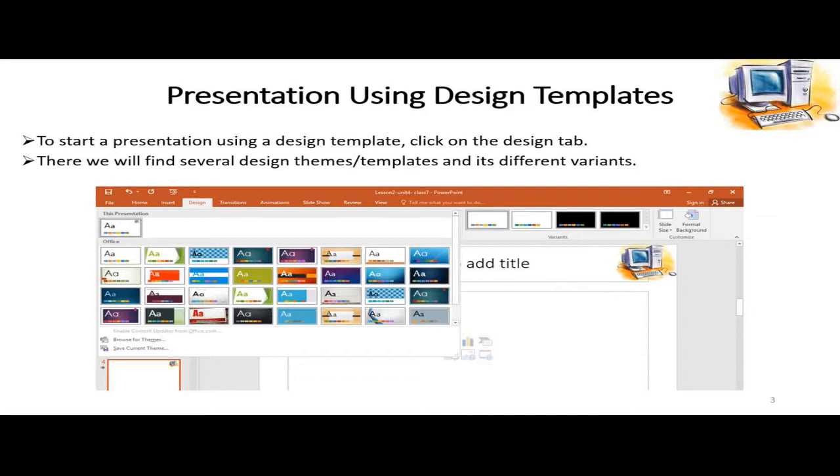So we can easily select those templates or themes from the list of themes shown here under the design tab. You can select any theme of your choice, and further its different variants can also be applied. So it is very easy to create a presentation by using the design template.